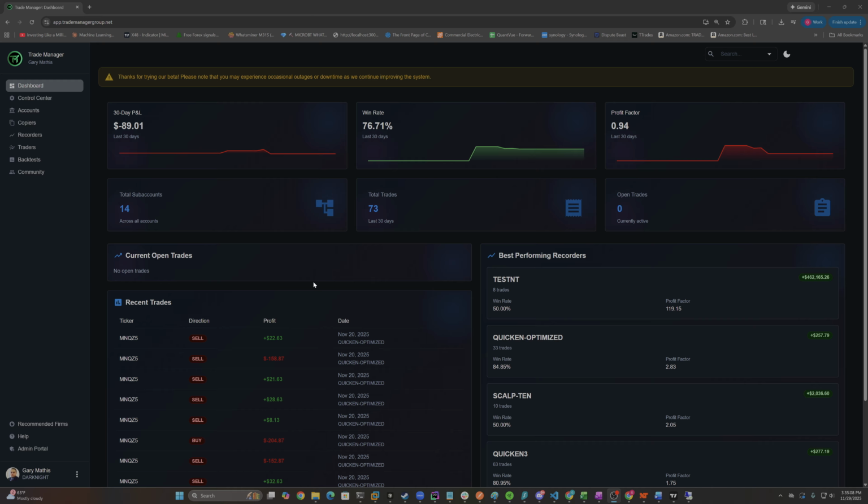Over time, I got to know the guy that built the original Trade Manager and partnered up with him. And we've started building the next generation of Trade Manager, which is currently in closed beta. And that's what you're looking at here. This is the next generation of Trade Manager.